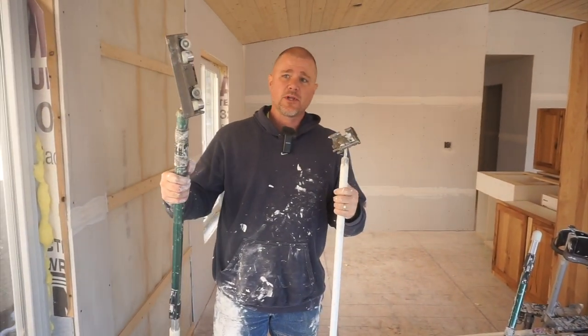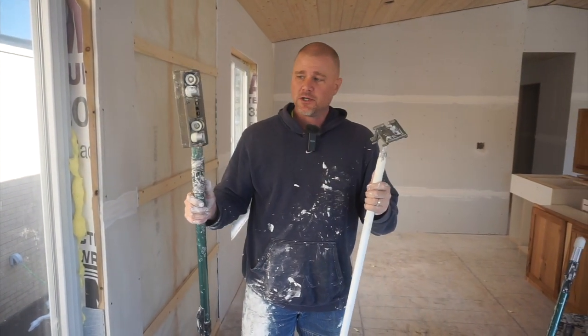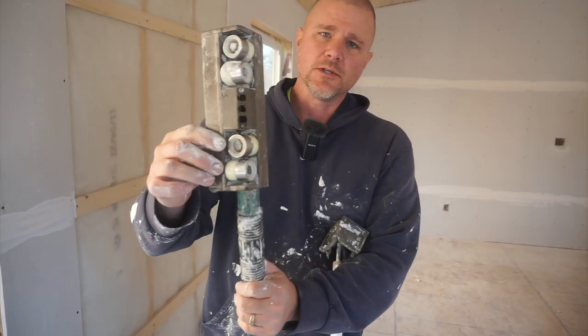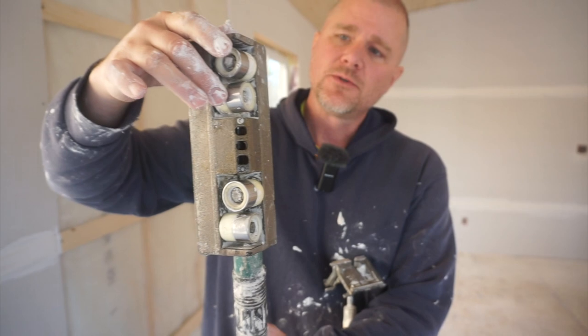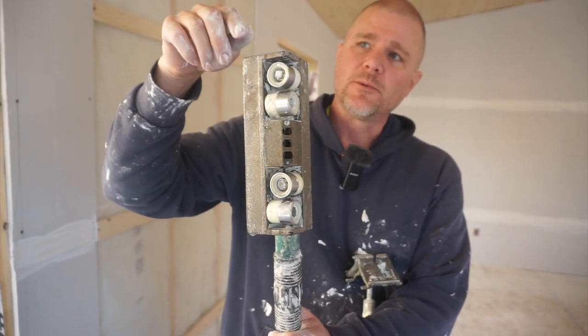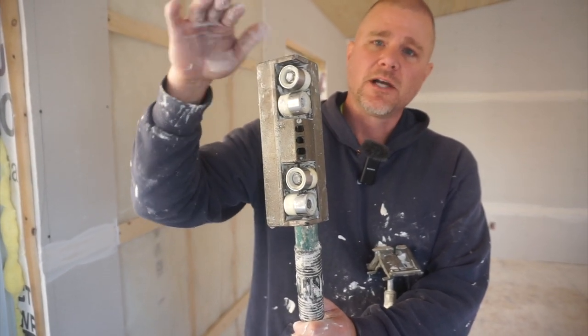Now that the tape is applied into the corners, we have to press it into the corner, and then we have to flatten the mud out that's behind there. So this tool here is a roller, and it's got the rollers both directions here. And what that's going to do is press the tape tight into the sheetrock, and press the excess mud out from behind there so that it's not all wavy.